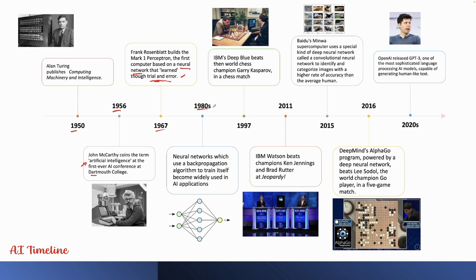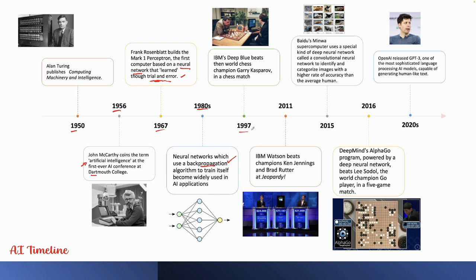Then we move on to the 1980s. In the 1980s, the neural networks were maturing enough, right? So if you see the neural networks which use backpropagation, this was a new concept which came in. There is always a concept of weights within neurons. These are all neurons, just like the human brain, right? In machine learning, backpropagation is a gradient estimation method which is used to train the neural network. So it is basically a method which helps to train the neural network, right?